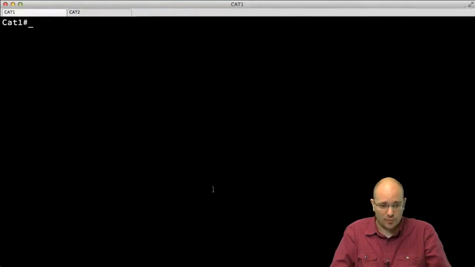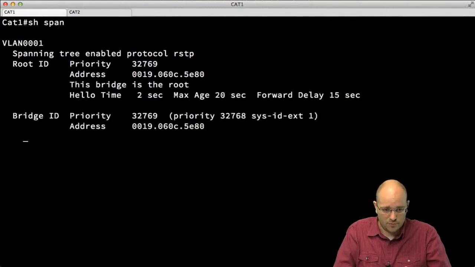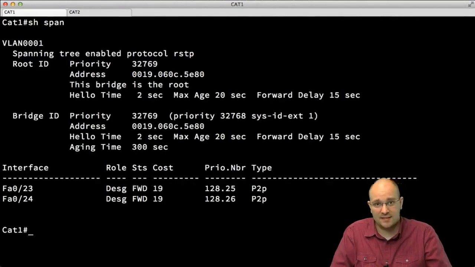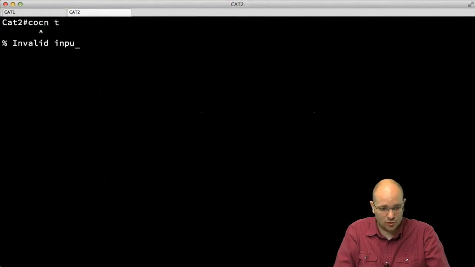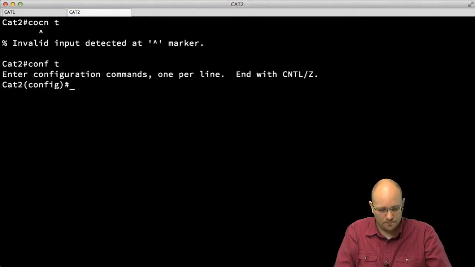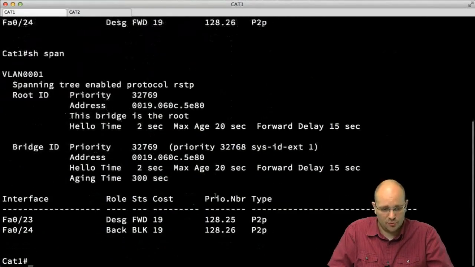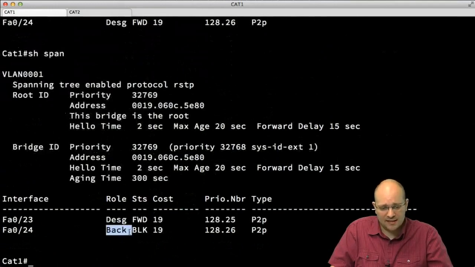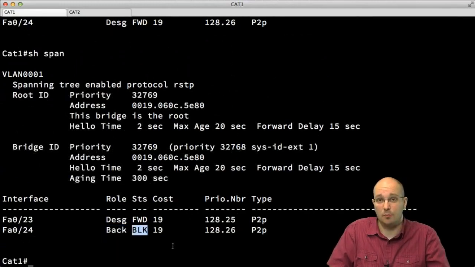So going to my terminal, show spanning tree now shows me this situation here, and on cat2 I'm simply going to say no spanning tree VLAN 1, and if I do show spanning tree on cat1, I can immediately see that fast Ethernet 24 has become a backup port and is blocking.